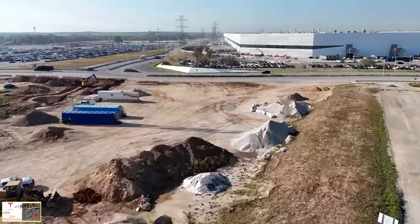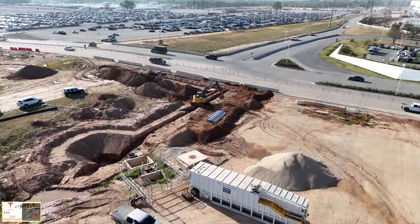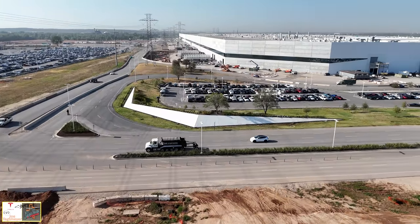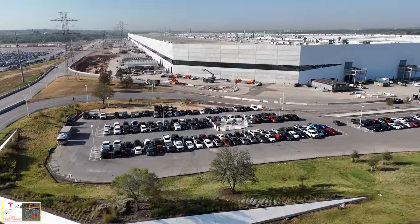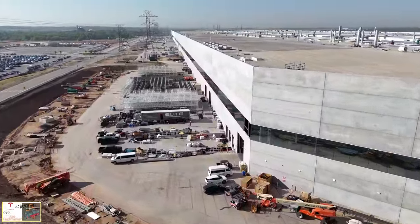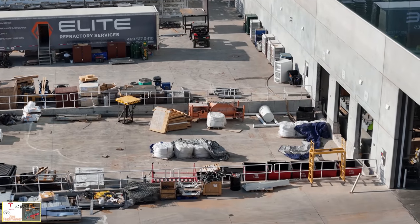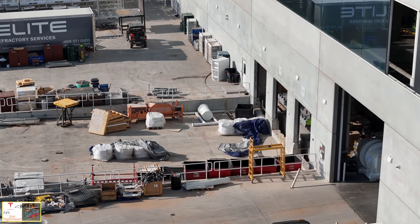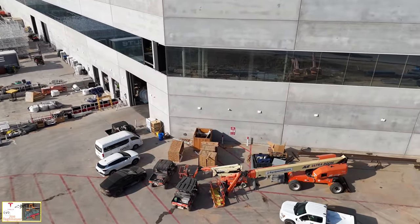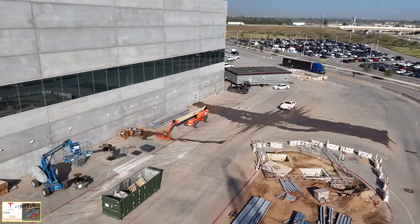Crossing over Tesla Road itself, there continues to be work in this small parking lot with open vaults and conduit, and more material is arrayed on the larger berm with work on conduits where the berm has been widened. Zooming in, the anchor blocks for the kilns have all been moved inside, along with steel structures just inside the doors and a large white wrapped item. These crates contain Cybertruck castings and other suspension parts, just waiting on this part of the factory until they are needed.